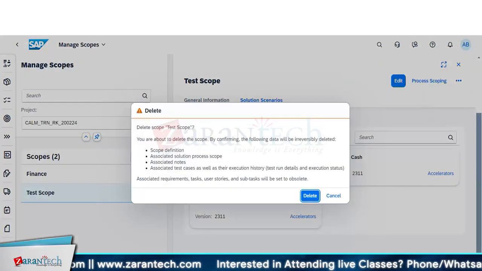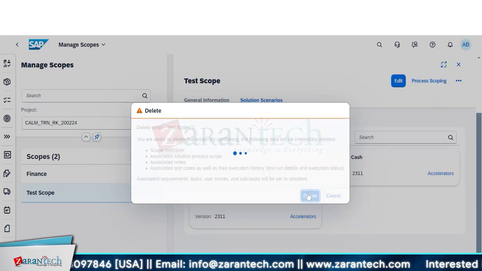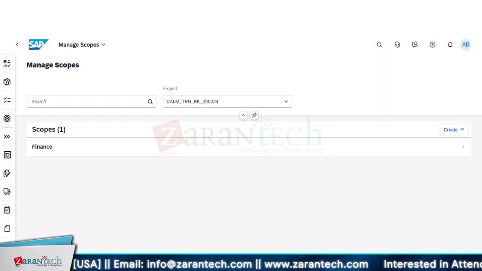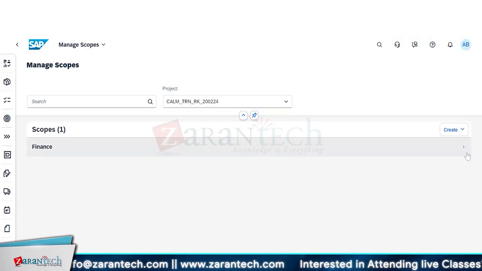But again, if you're doing it initially, then there won't be any related tasks or features or artifacts related to it. But in case you are in between or you have already started with that project, you will have associated items, because once you have done this scoping, you will then go to process scoping, which processes will be part of it. Then you might not be able to delete, or you have to remove everything, or it will get deleted along with it. Even I have created two. We can also edit a scope if any solution is required for the particular scope.